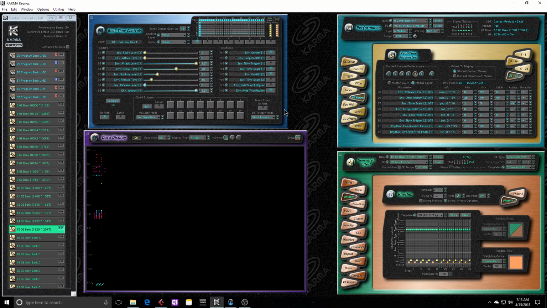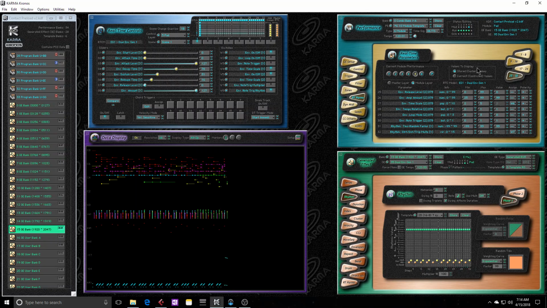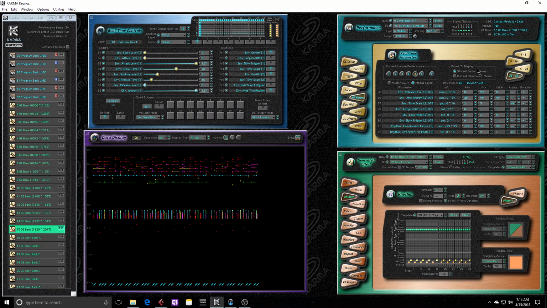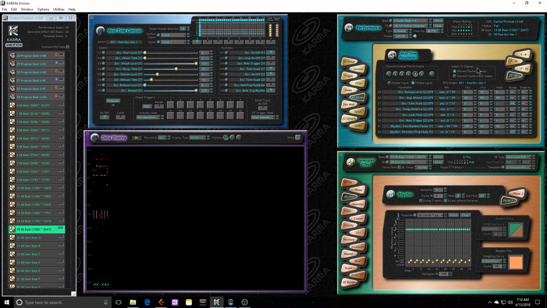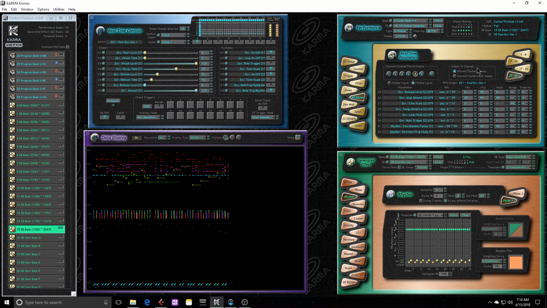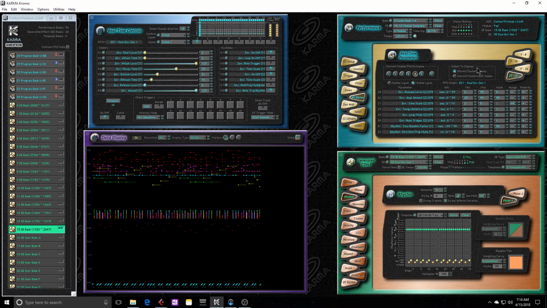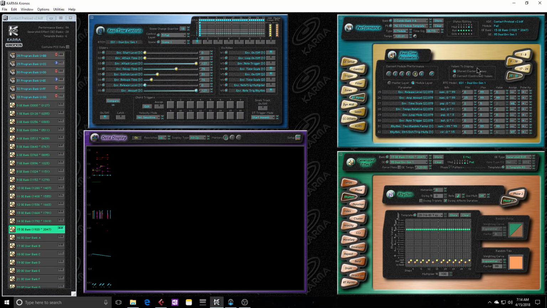Cool. So it's just adding another little texture. Then of course if we were to mute timbre 10, I want to hear what that sounds like. Big difference. So we can actually probably get away with having timbre 10 a little bit lower. Muted. It's back in now. There we go. Just a small texture in the background.